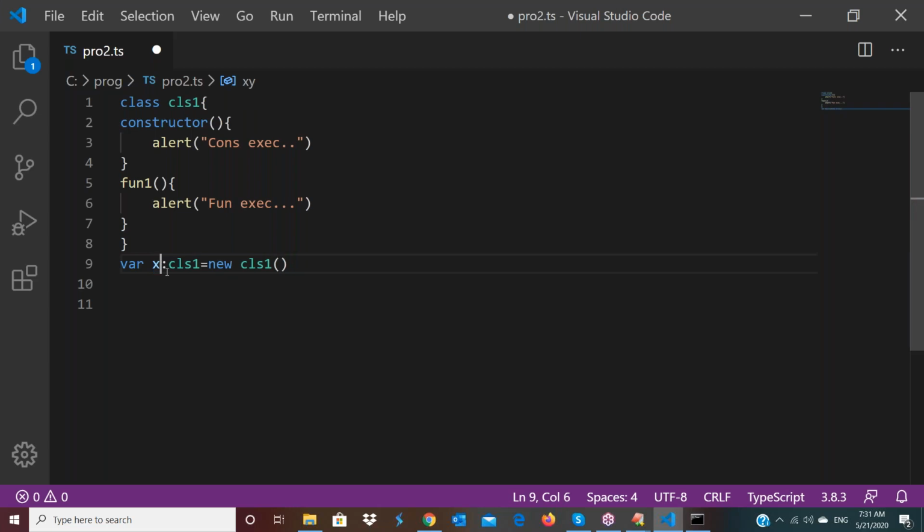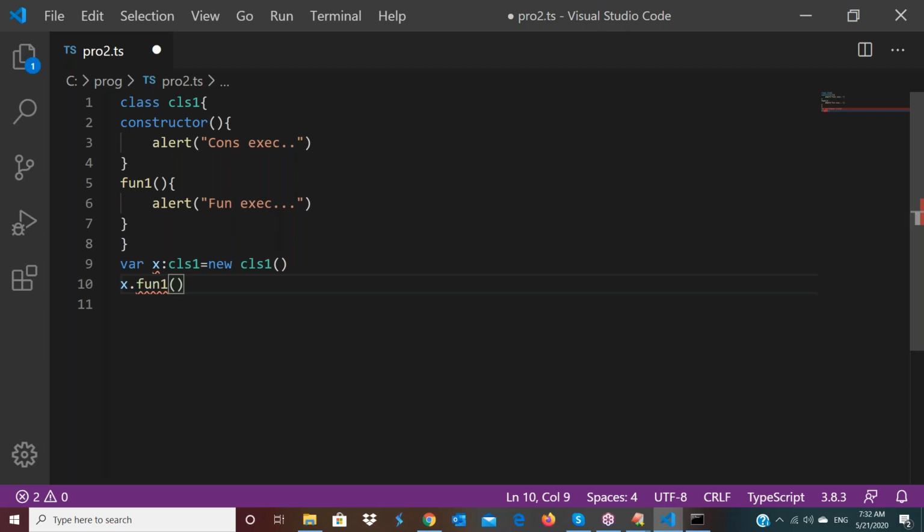Even if you use a single character, that is not an issue, but it is not recommended. That's why it displays an error message at the time of creating the variables. So you should maintain multiple characters. Even if I give a single character, it displays an error message here, but it will execute. For example, here I'm using x dot fen one.